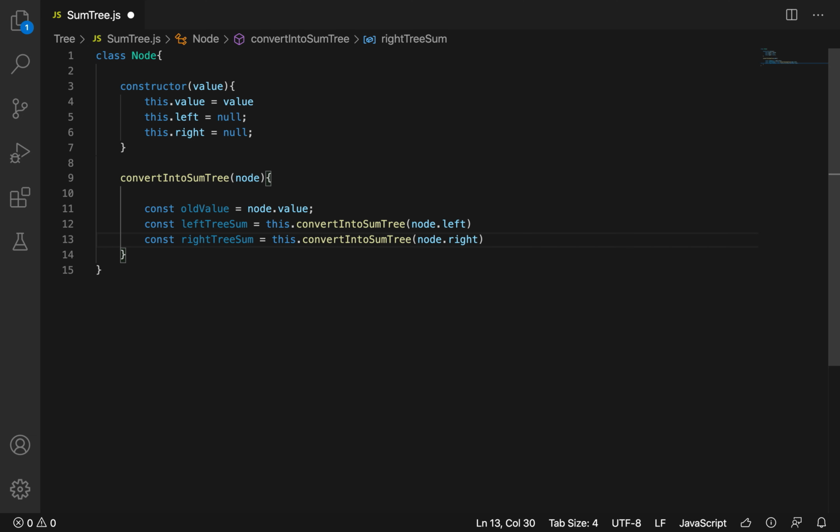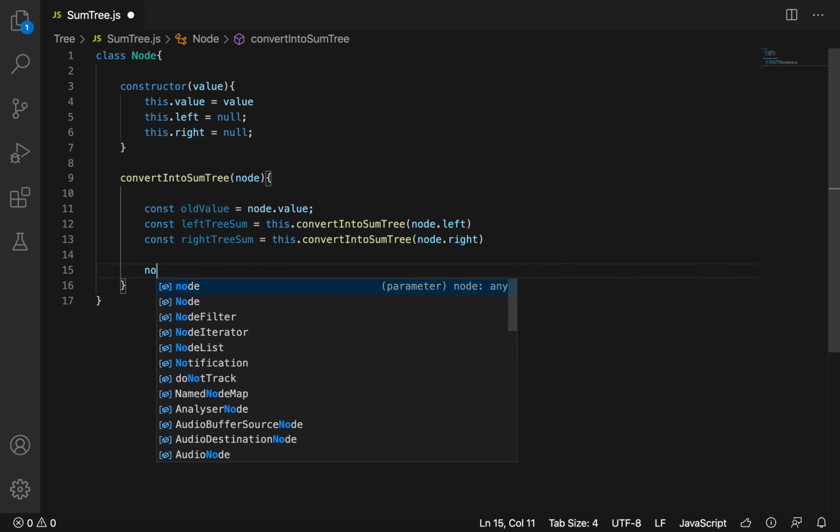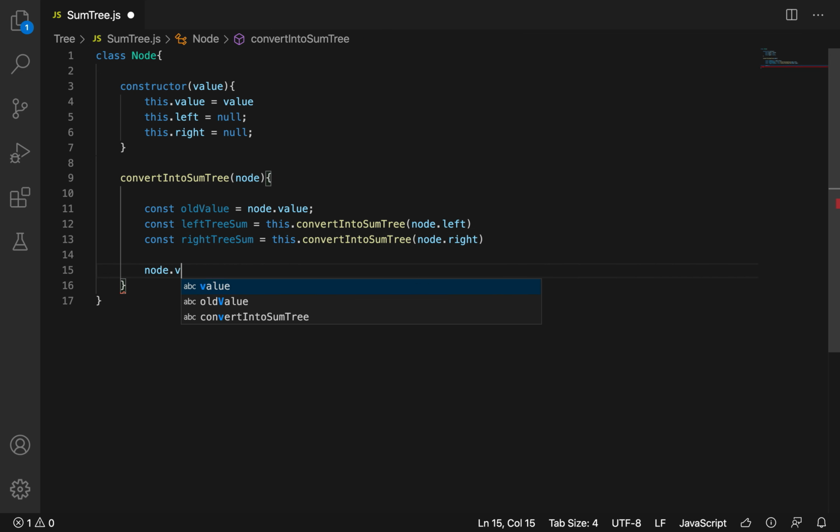So after getting the leftTreeSum and rightTreeSum, we can update the node's value. This will be the node's new value. Let's set it as the value of this node. So this will be the sum, or the addition, of leftTreeSum and rightTreeSum.